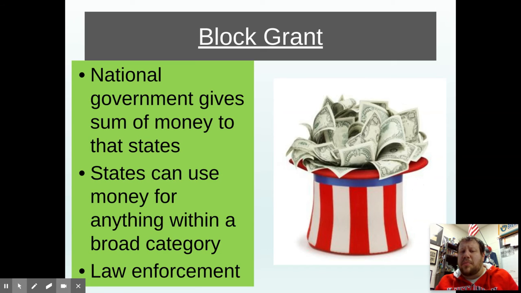A lot of times they're done as what are called block grants. Essentially, the national government gives these big block grants to the states. They say, okay, here's an environmental block grant or a law enforcement block grant. Essentially, here's a ton of money. You can use it as long as it's in this category of stuff. There's education block grants, that kind of thing. It's kind of a general, almost like a blank check, as long as you use it for one topic. That kind of makes sense, right?